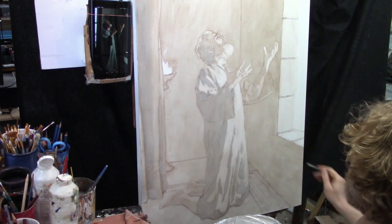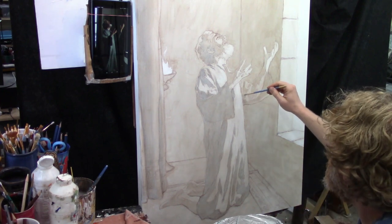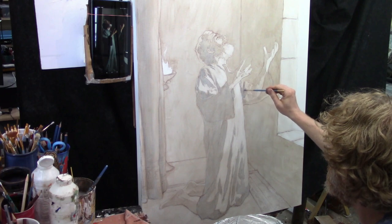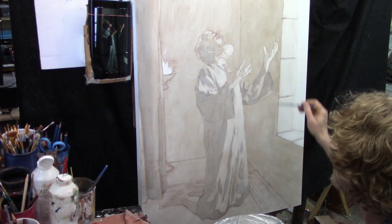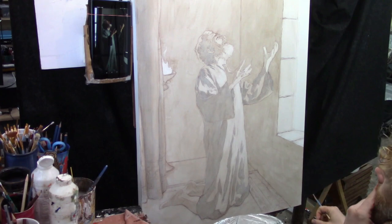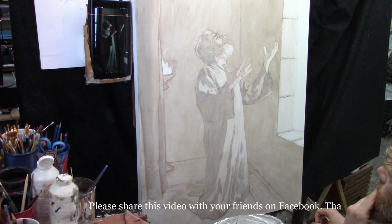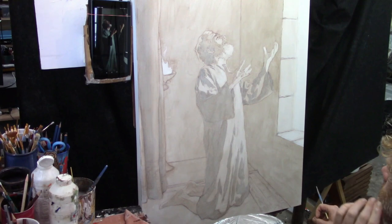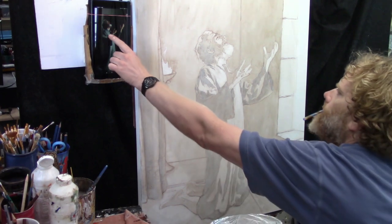You can be more concerned about color later, although we do work color in early on. This is not a classic grisaille technique where I'm doing a black-and-white monochromatic underpainting and then doing color as a glaze at the very end. I just want to establish those values right away and leave some areas very light in value — almost untouched white canvas — that I can then begin to glaze color on top of. As I glaze those colors on top, it'll create real vibrancy because the white canvas reflects light through the layers and back to your eye.